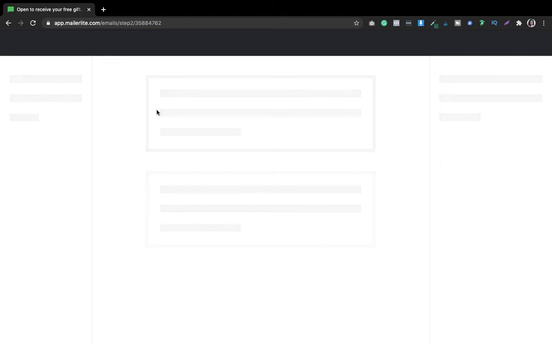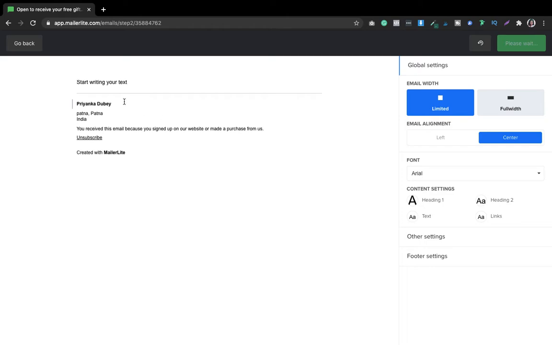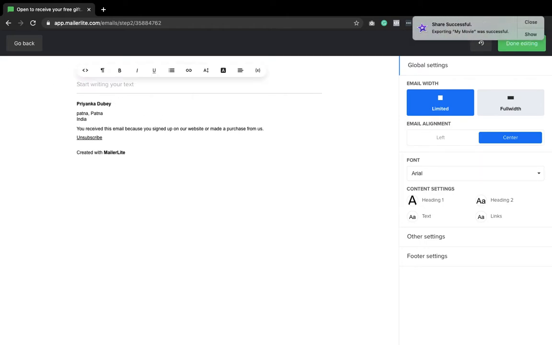Now I'm going to do that. You can select it or change things from here as well.